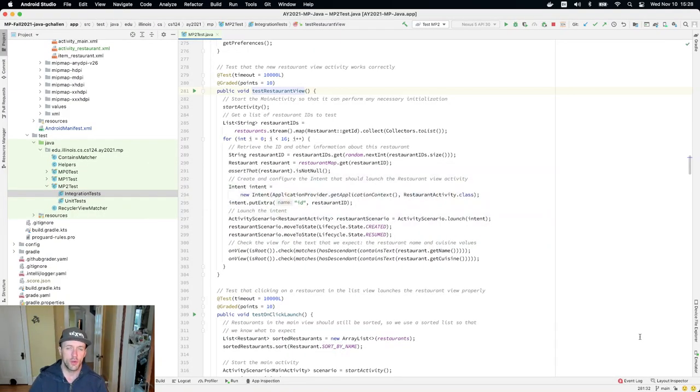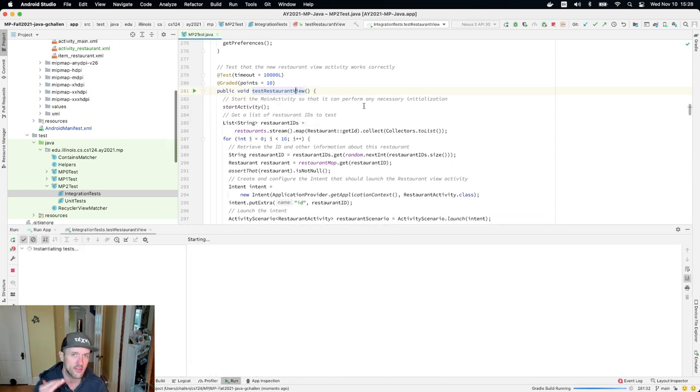All right, so we've talked about how to start your restaurant activity. We've talked about how to establish a layout for it so that you can start to render things to the display. But we haven't solved the problem. So I want to talk a little bit about what's next, and we'll focus our discussion on the test cases.